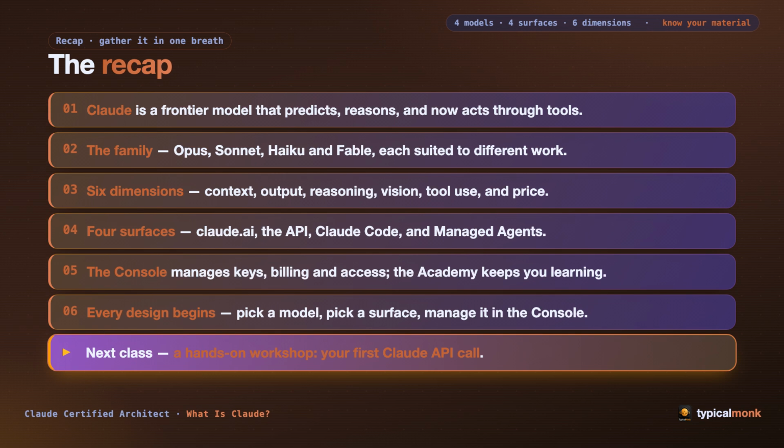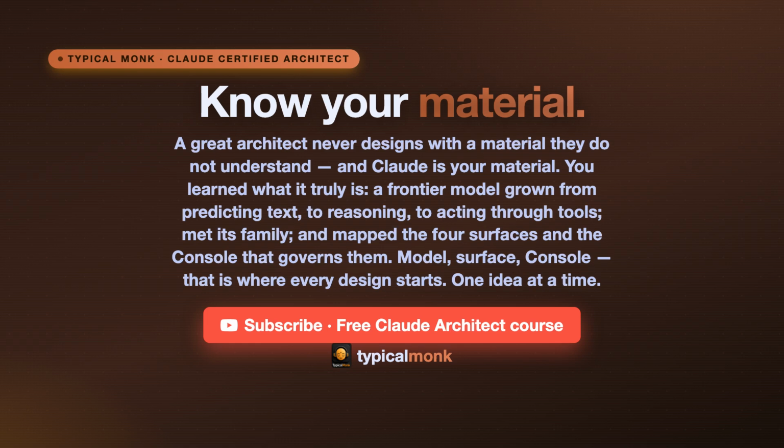One idea at a time. Know your material. A great architect never designs with a material they do not understand, and Claude is your material. Today, you learned what it truly is: a frontier model that has grown from predicting text to reasoning to acting through tools. You met its family: Opus, Sonnet, Haiku, and Fable, and the honest dimensions for choosing between them.